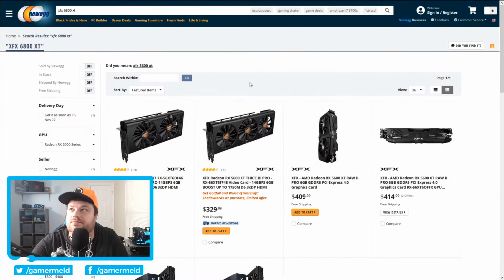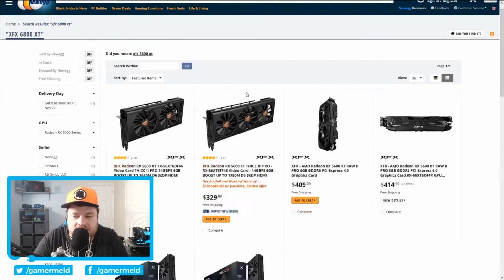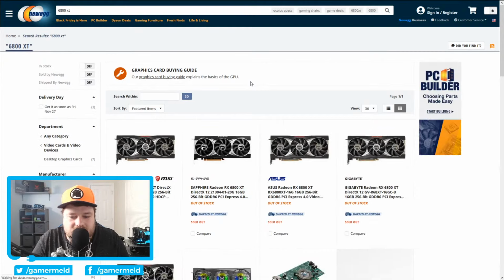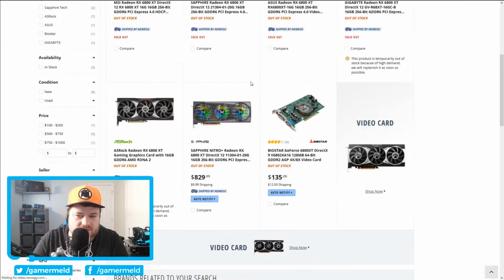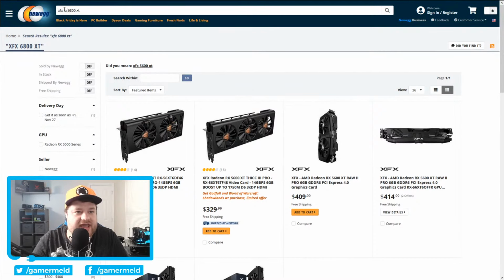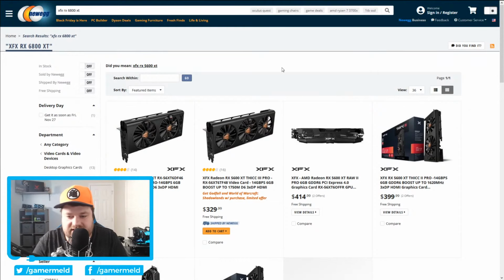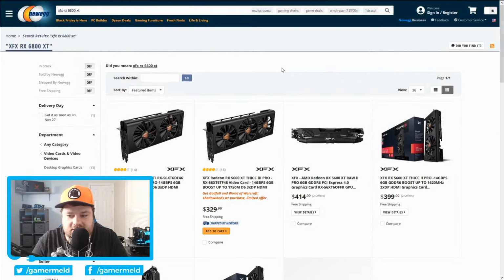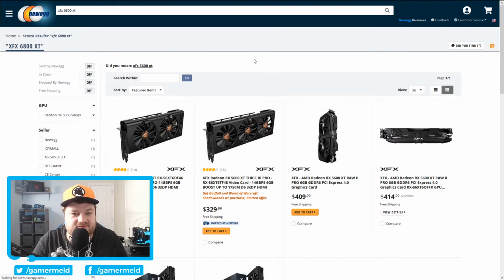I don't know. Some did say that they actually did get one. But I mean, where's the XFX model that was just here? We were all looking at it. You saw it. I'm not losing my mind. You all saw it. It was here. XFX. You know what? Okay, maybe I had to do RX 6800 XT. It looked pretty cool too. Where is it?